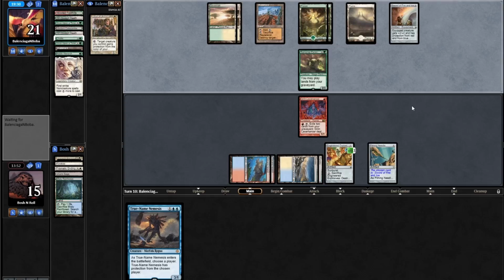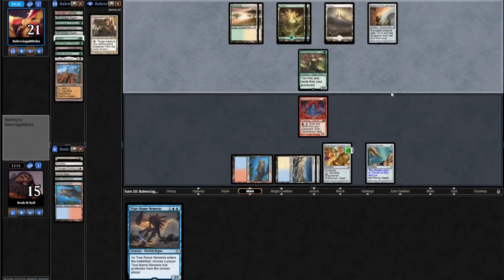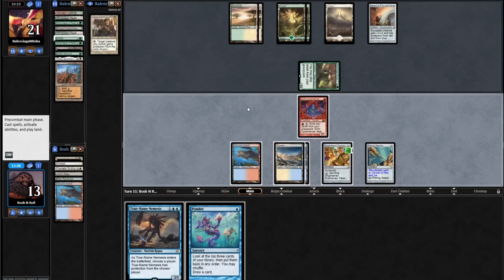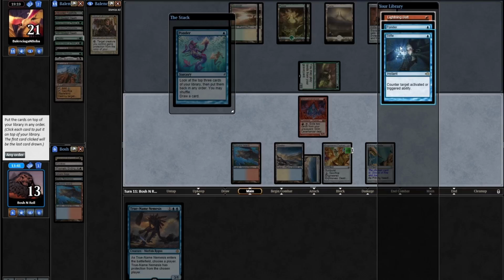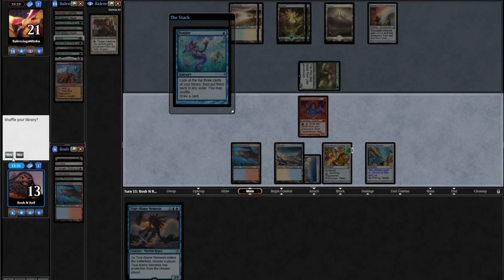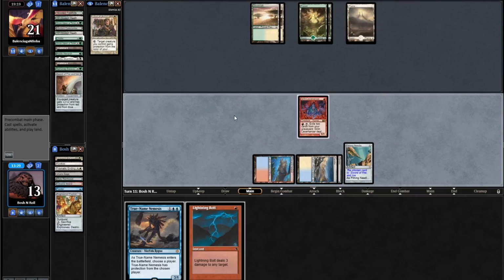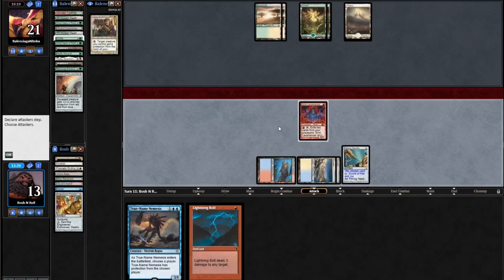There's the Wasteland. You want to take me off double red or double white? It took me off red. Might as well attack for 2. Then we've got Ponder. Finds Lightning Bolt and another Ponder and a Stifle. I'm not going to shuffle my library. Those cards are all really good. And I am just going to bust explosives now. Don't want to get them a land drop.